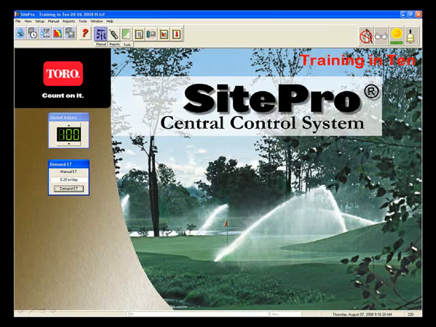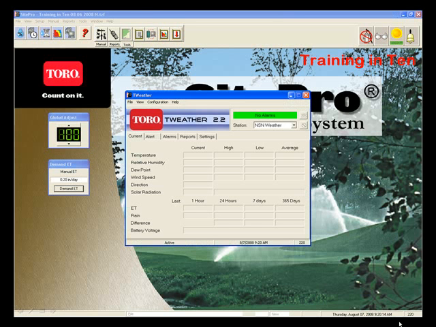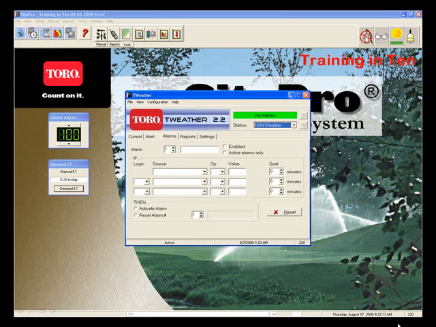Only facilities with active and linked weather stations to SitePro will be able to set up alarms in this system. Now let's click on the Alarm tab, also highlighted in purple. This is the alarm screen.